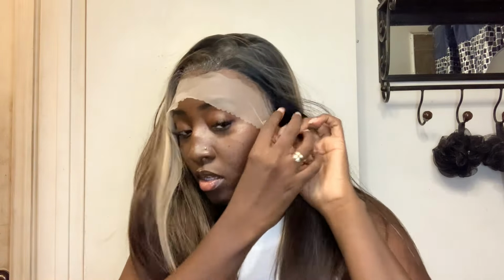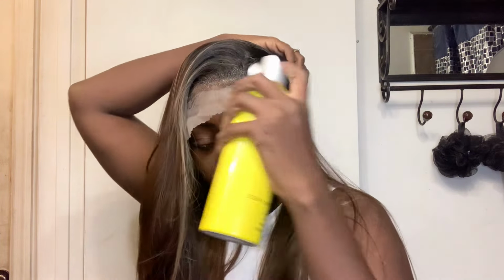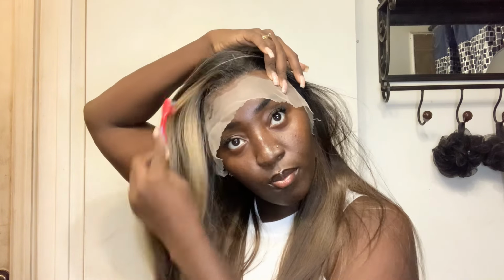I'm just doing the same thing that I did to the other one. And I did put my little makeup on there before, just so it can melt in. If you get it. Brush them baby hairs up.